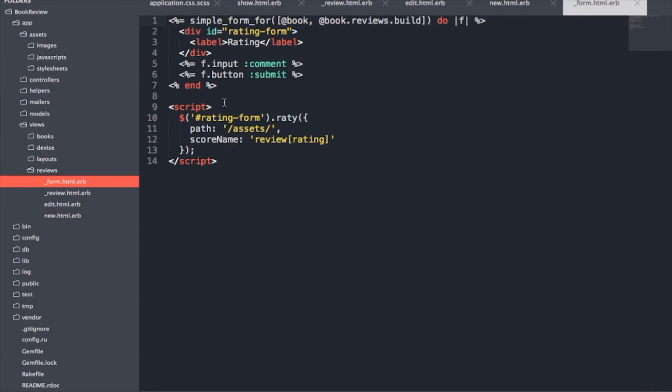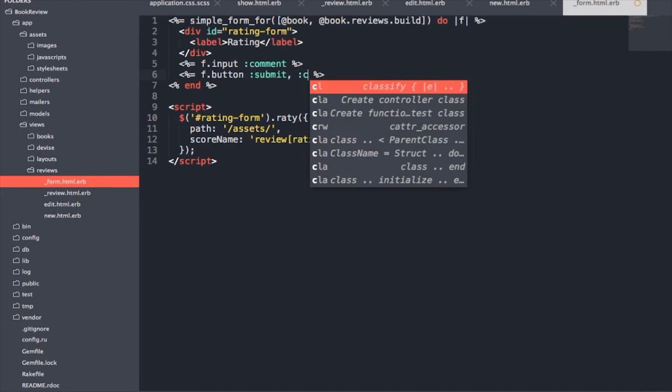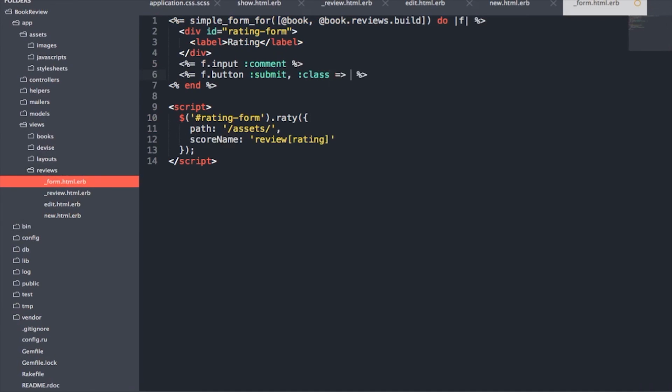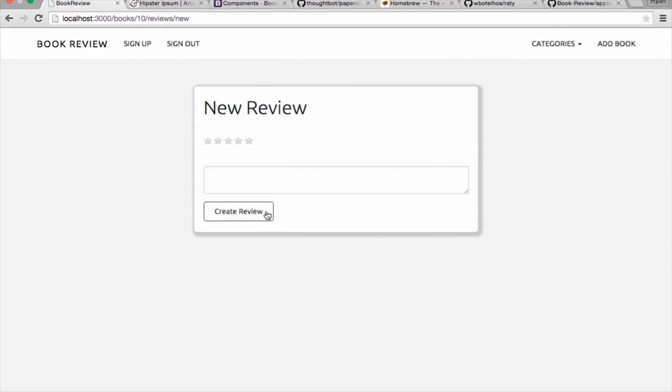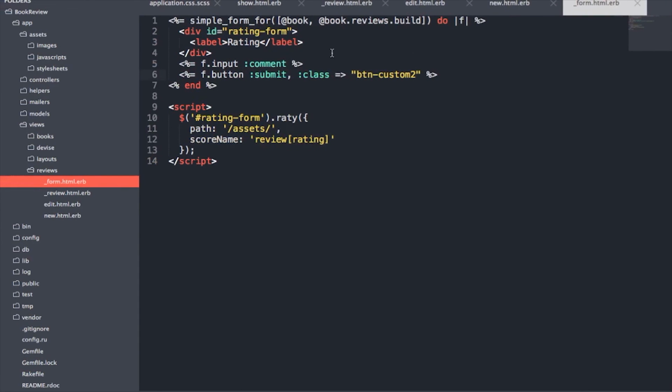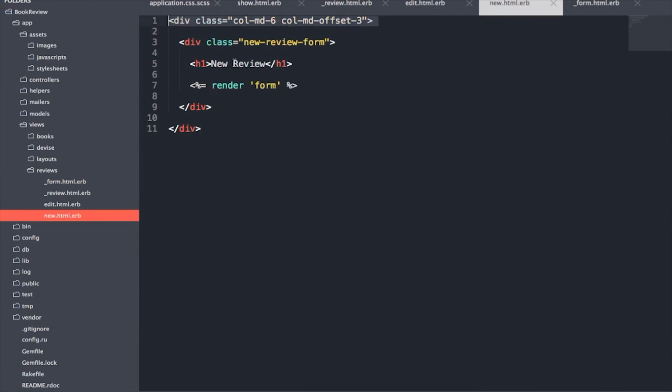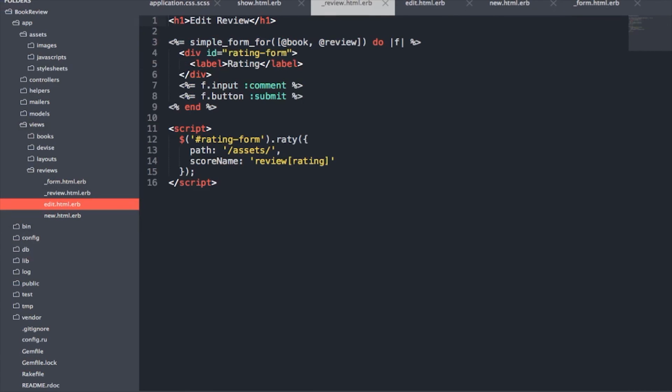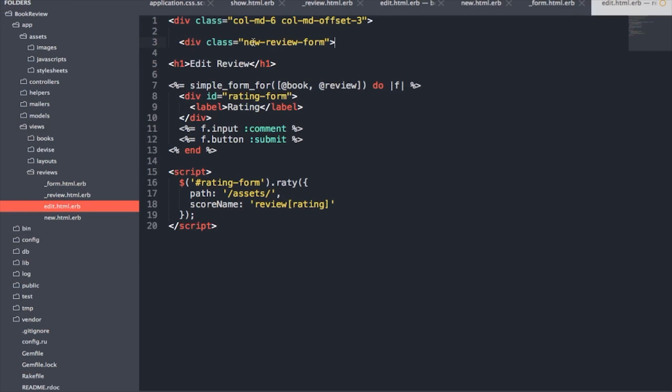Again, we'll head into the partial file here and add a class of btn custom2. Refresh that, and there we go. Awesome. So now the edit form will be the same thing. We'll go in and grab this. Paste that in.